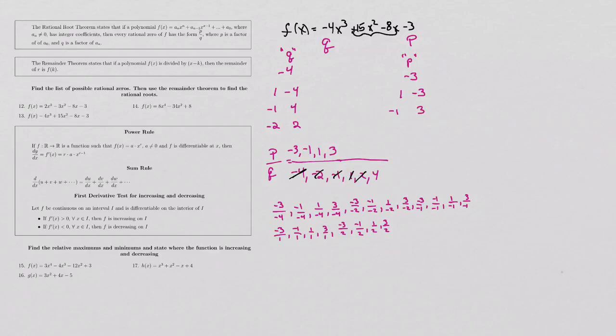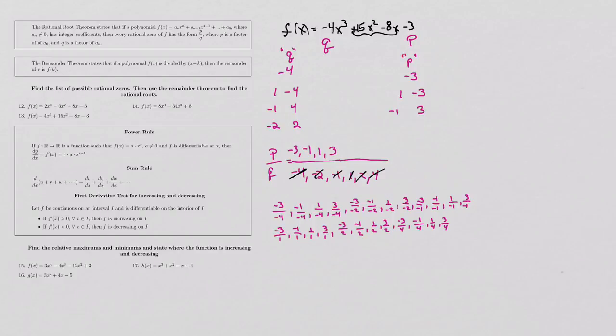And then to finish out our list, we are going to do -3 over 4, -1 over 4, 1 over 4, and 3/4. And then put a line through it. Now we can go back into this section and clean out any duplicates that we have. So here we go.